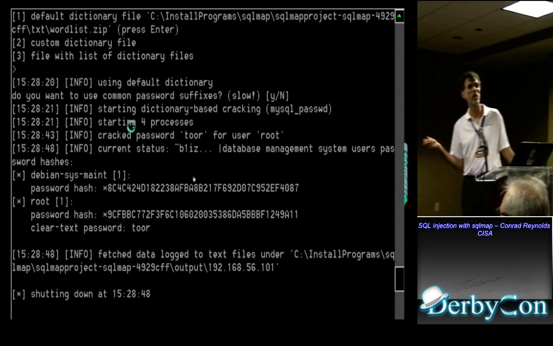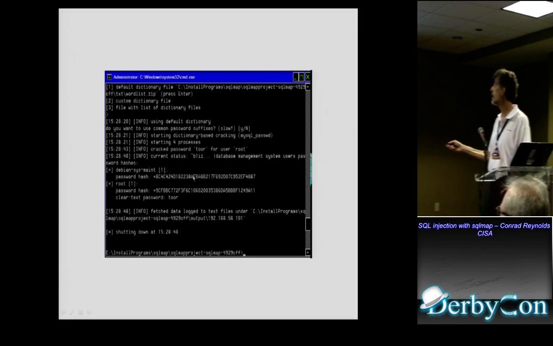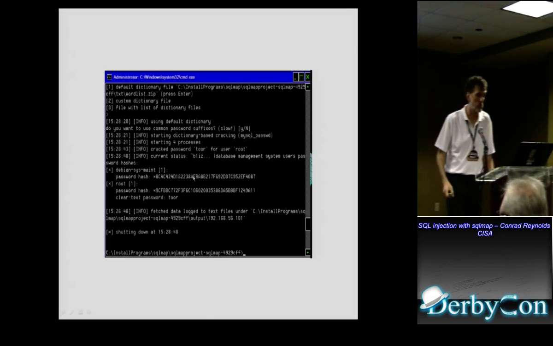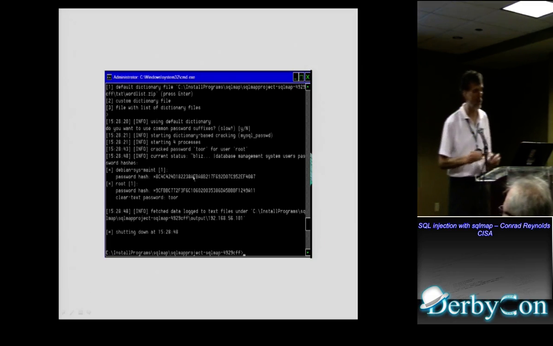This is the favorite part of my job. I just put my feet up, sip my coffee, and before you know it, it's managed to crack the password, give you the ID that was used and what the password was, and you just write that down, and you're done. So simple. Good old Sqlmap.